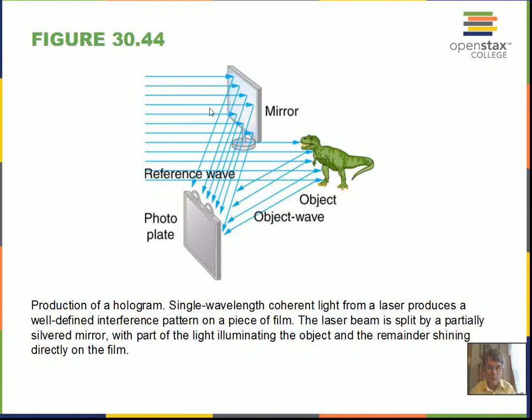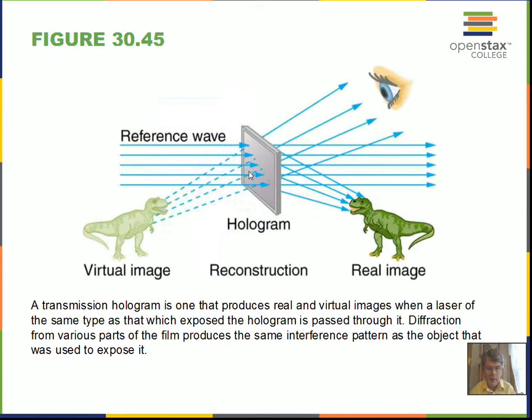So we have two beams, and depending on path length here, we're going to have constructive or destructive interference at the photographic plate. And we'll have recorded here an interference pattern that is as if your eye was here on the photographic plate. And now we can again shine coherent light on the hologram, and some holograms can be made so that white light will reproduce the image. But you can look at this hologram and you can move your eye around and you can see around the image, just as if your eye was where that photographic plate was and moving your eye back and forth.